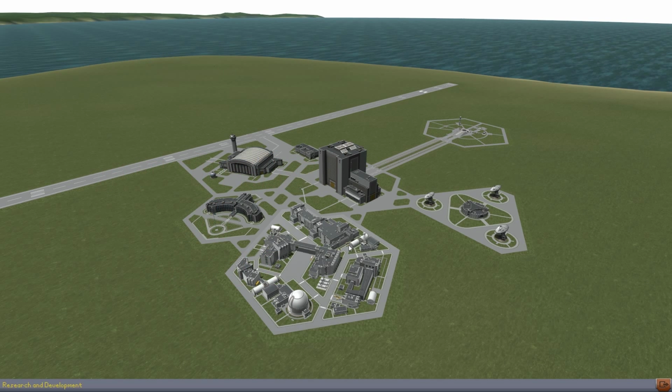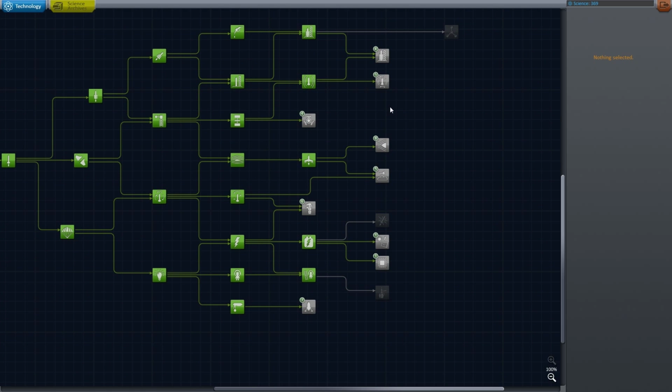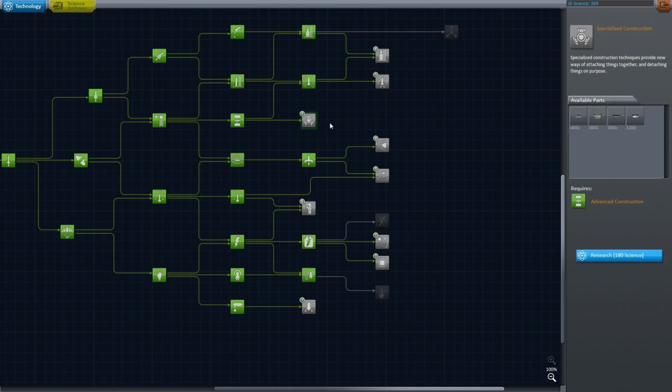So, we had a successful flight around the moon, sort of. I mean, it wasn't pretty. It definitely wasn't a pretty flight, but it worked. It got us around the planet and back again, and we have a pretty nice amount of science here. So the question is, what do we add today for our next tech?